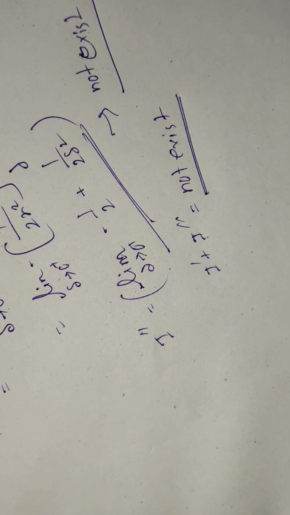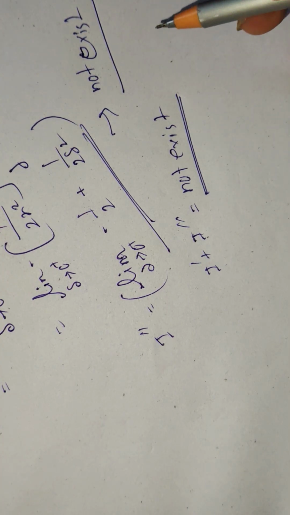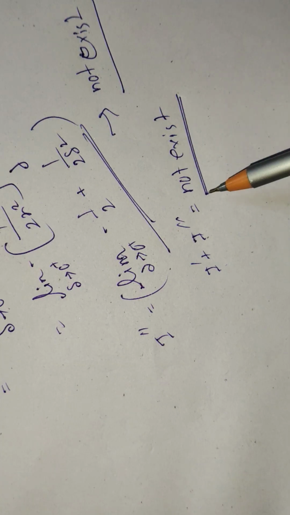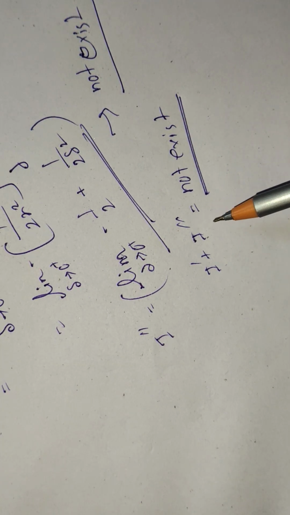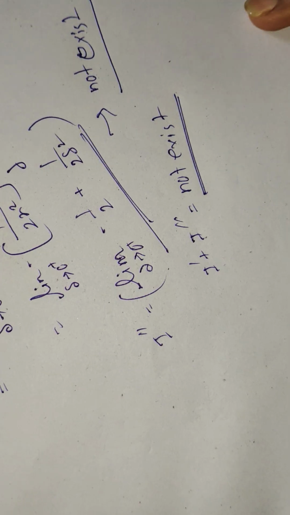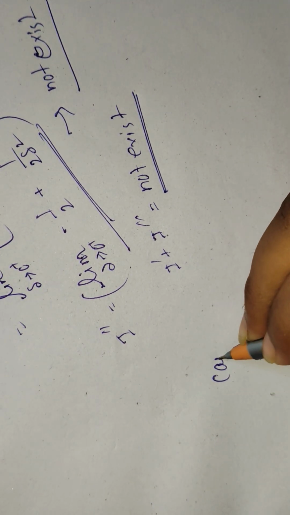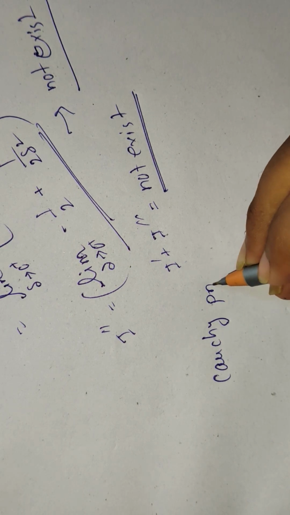It's important, right? You have to write everything in statements, not just I prime plus I double prime equals not exist or something like that. You have to write in proper statements. You have to explain. Now after that, how will we solve? Well, I had told you there is a very special principle for this kind of question, which is called Cauchy's principle.